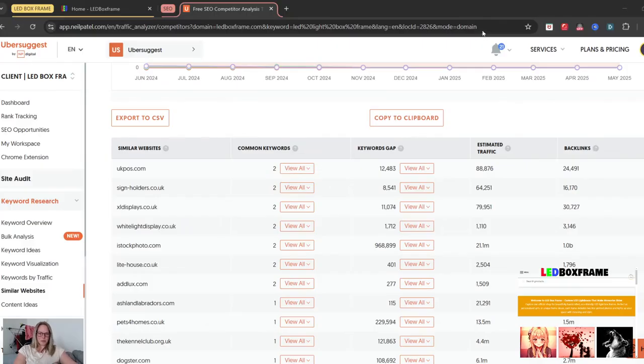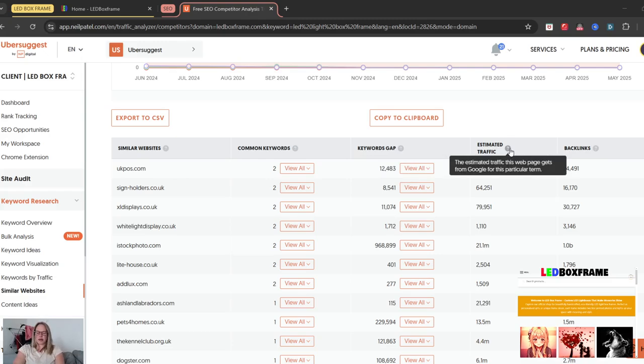Okay. Then keyword gap. Keyword gap is a list of keywords that the competition ranks for, but the website you're analyzing doesn't. Okay.